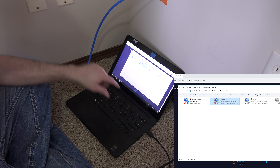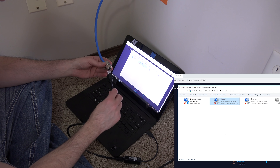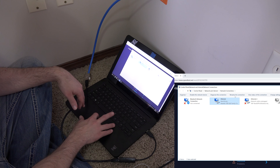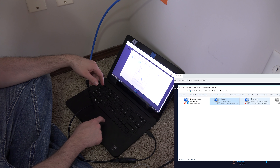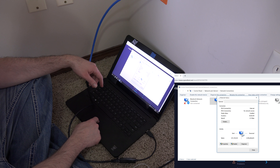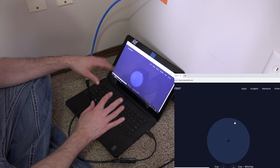Before when I plugged this in — and yes, I have to use a little USB adapter because this laptop doesn't have an ethernet port built in — before when I plugged it in, not only would it take a long time, but sometimes it would work and sometimes it wouldn't. Now let's see how quick it is. Although it is showing one gigabit per second. So maybe this actually worked — which would be very surprising. Let's actually run a quick little test and see if this is working as it should.